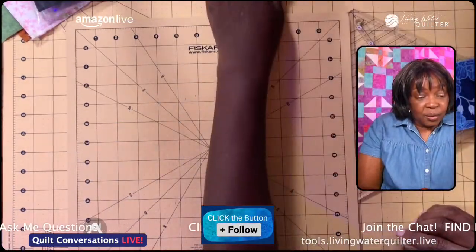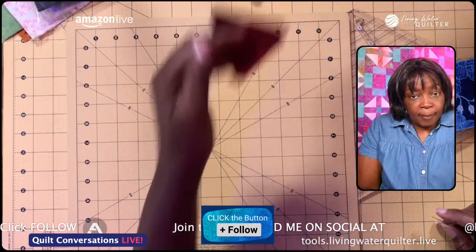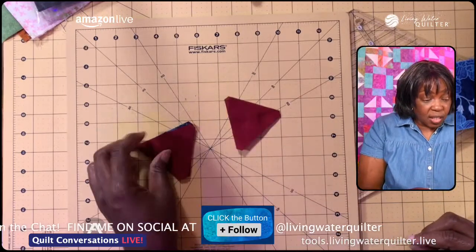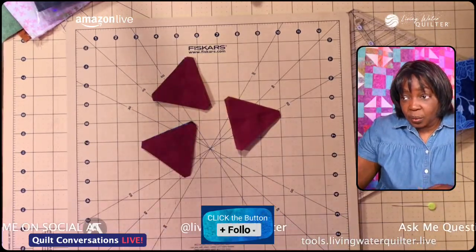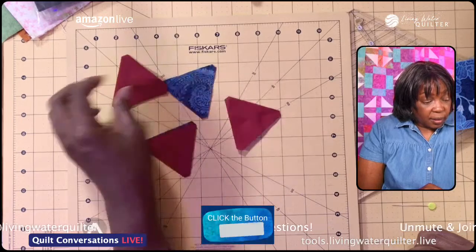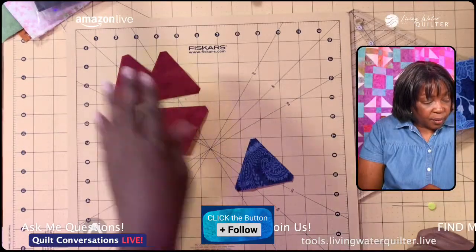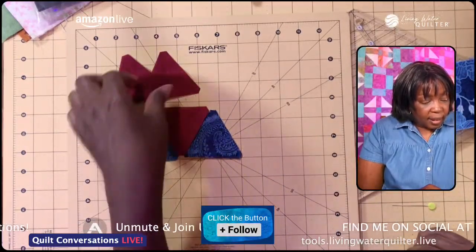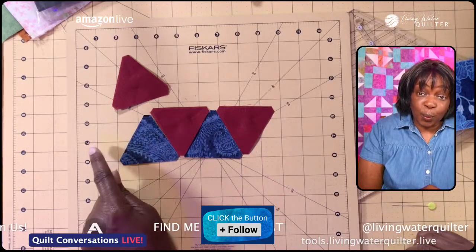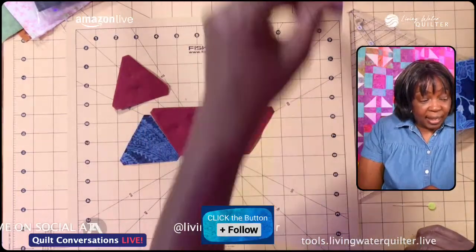So once you do that, you want to sew those triangles together. You can make triangles that are 1.5, 2.5, all the way up to 8.5 inches. So here are some triangles. Now that looks so dark. Let me lighten that up a little bit. Okay. So some red triangles, and here's some blue. So we would take a triangle like this, turn this one around, then turn this that way, and then this one the opposite way, and then we would sew these together in a 1/4 inch seam, and we'd have a strip of triangles. Then you would sew those strips together. And what that could look like is this right here.